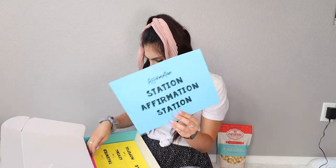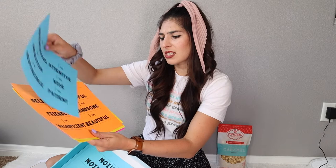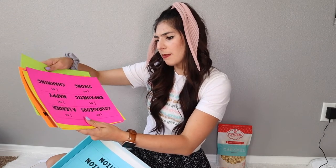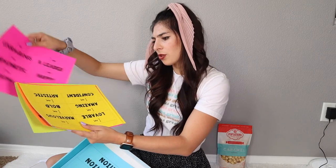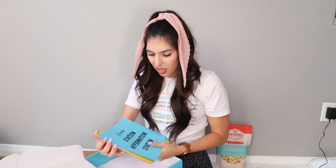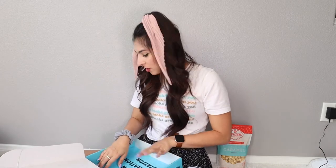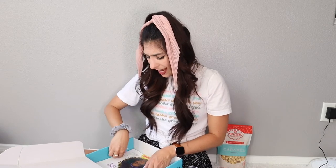Affirmation station — oh I love this. So she already pre-printed all of these. We have: I am thankful, I am talented, valuable, adventurous, attentive, delightful, helpful, encouraging, blessed, strong, courageous. Oh my goodness, I love this. I think this is such a well-rounded box — you get a little bit of everything. You get something for your classroom, maybe for a bulletin board or just a monthly decoration that can emphasize what you're wanting to focus on, like affirmations. I love the lesson plan with the book. And this is a huge book right now, so that is awesome that she was able to provide that. And if you already have it, you get another one — so that's more for your classroom library or you can gift it if you would like.